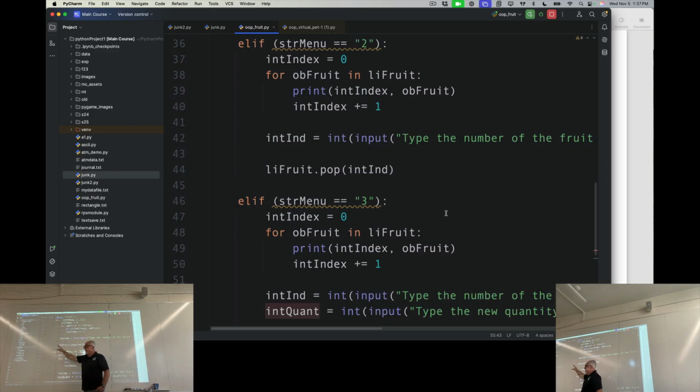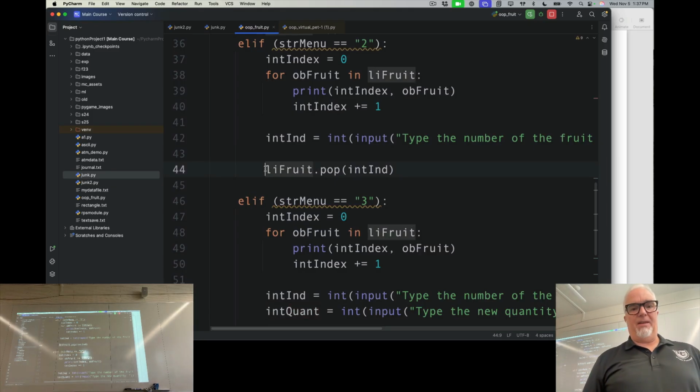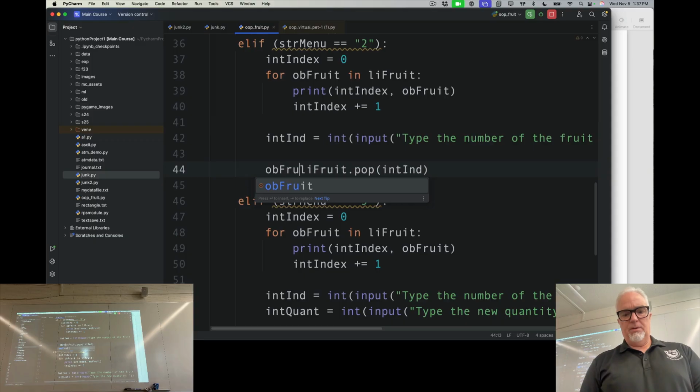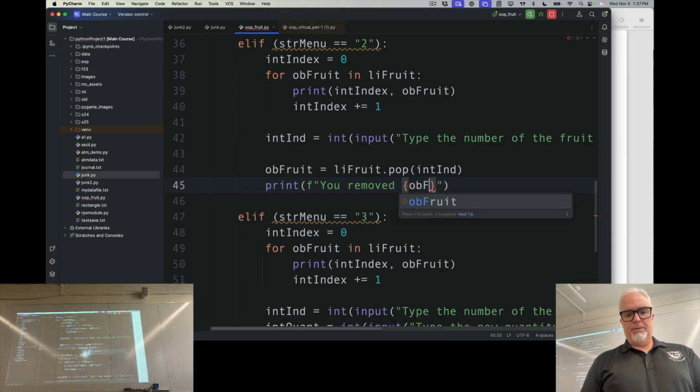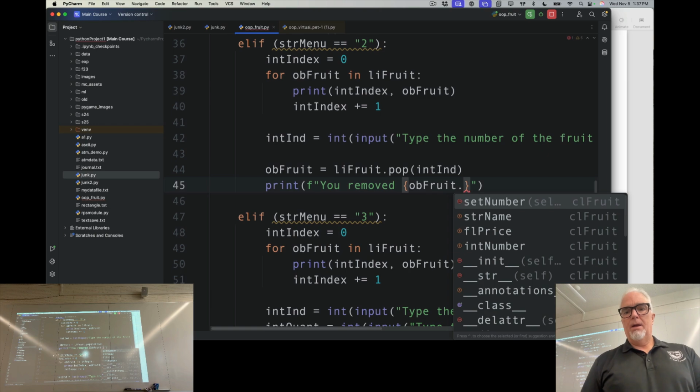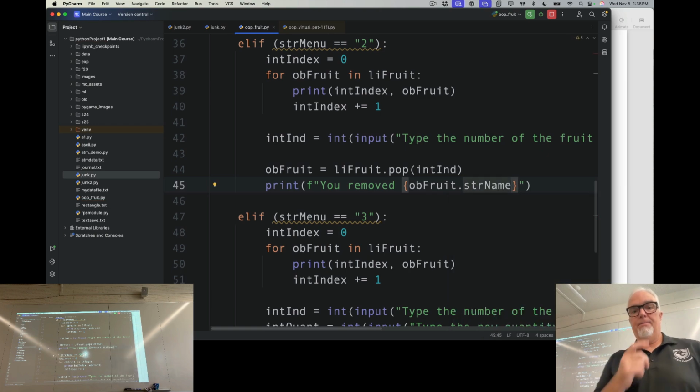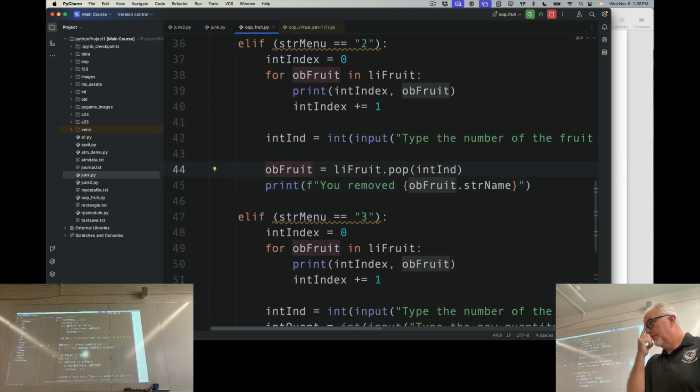Now, I can return this. Remember, pop returns that thing that you popped. So I could say ob fruit equals that, and then I could say print you removed ob fruit str name if I wanted to.